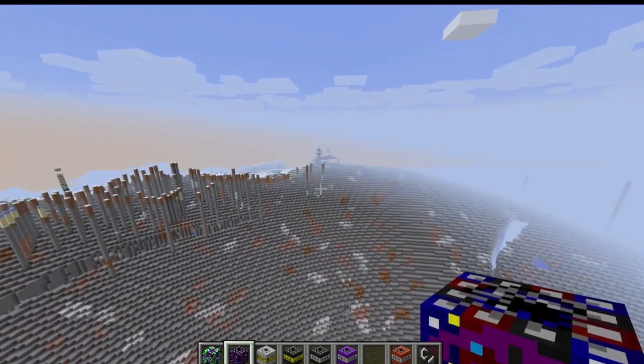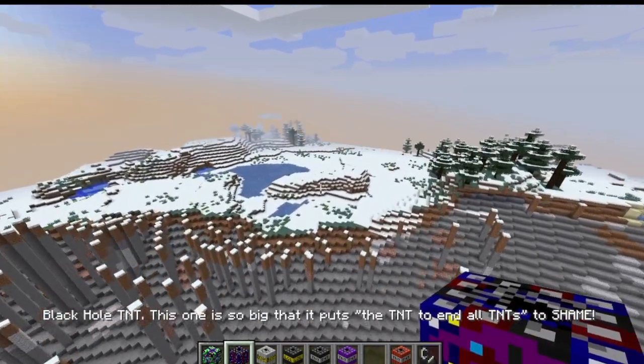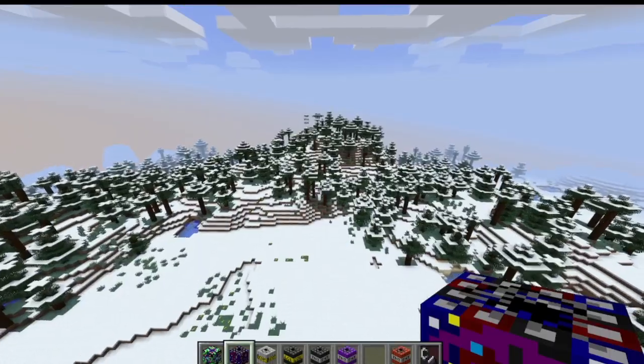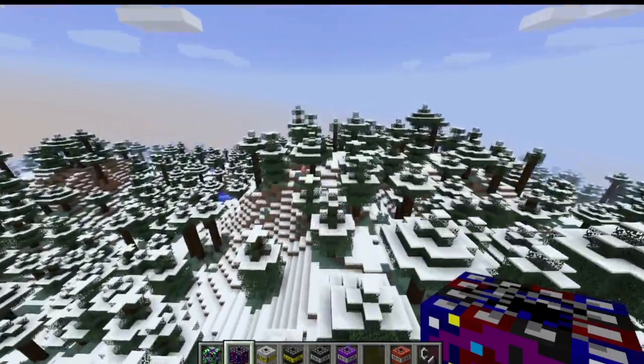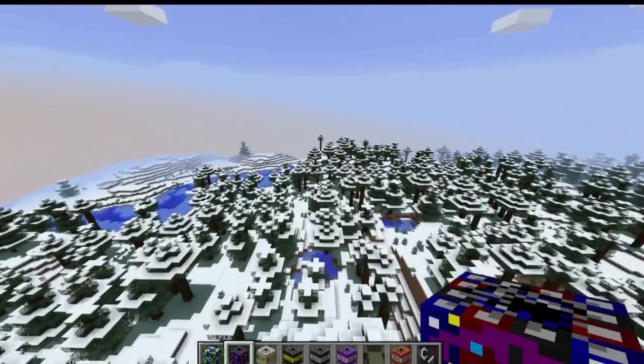Black hole TNT. So big that it puts the TNT to all TNTs to shame. Sure it does, buddy. Sure it does. No, we're just gonna go this way. This set is big, so we're going to believe it. We'd like to just try to look at wildlife again.